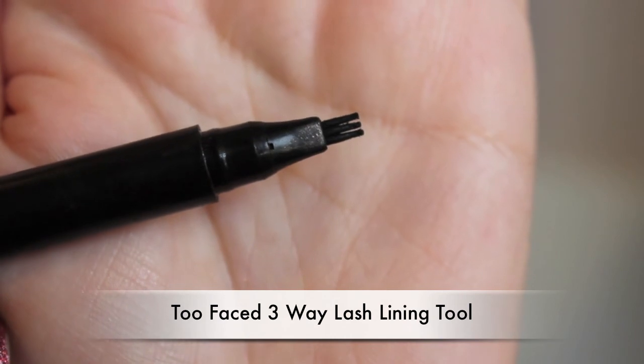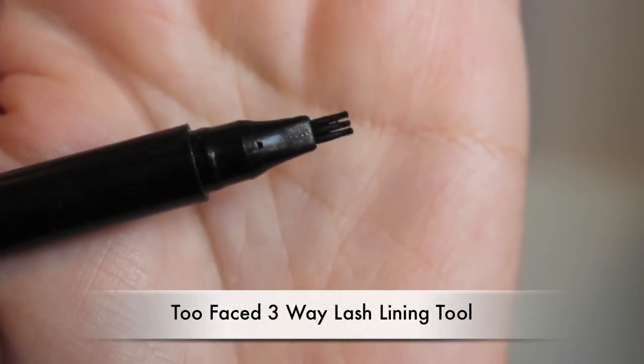I'm gonna put it right here when I show you the product. It's like the 3-pronged eyeliner, something like that. Anyway, it has these 3 little prongs that make it really nice for getting in between the lashes, and you don't have to pull anything across. You're just sort of going straight in. So when I notice there's a little bit of gap or a little bit of skin showing through, if I want to get under the lashes, this is what I've been using.